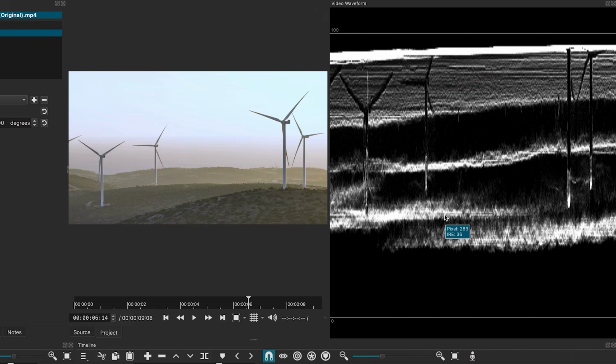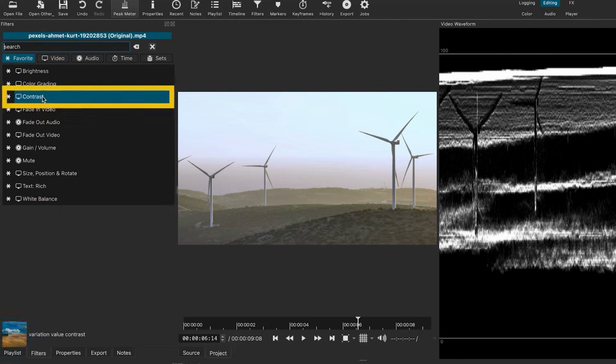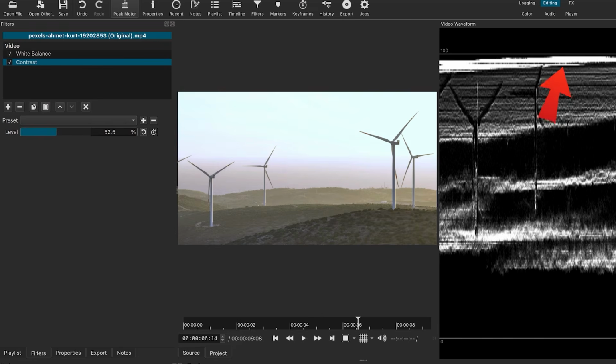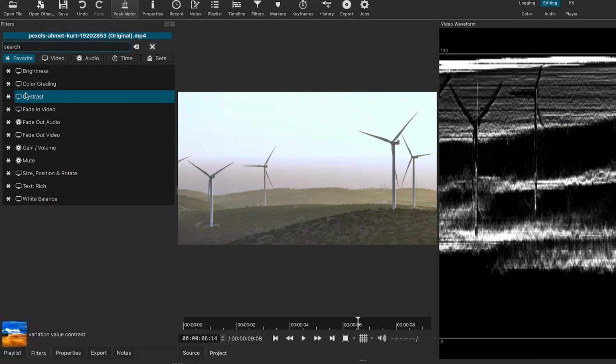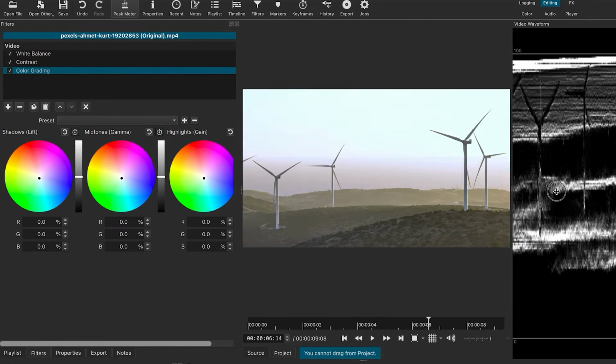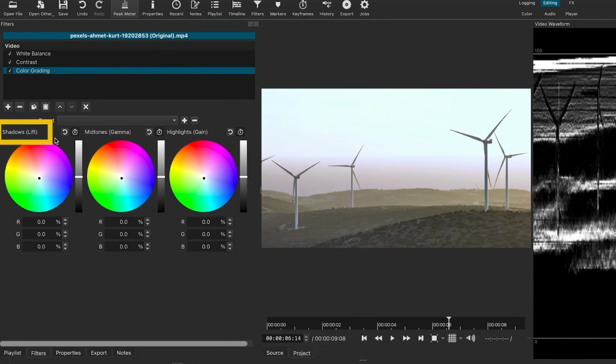The second step in color correction is adjusting the contrast. Click on the plus sign and select the contrast filter. Increase the contrast slightly, but be careful not to clip the whites. Now add the color grading filter. We will not begin color grading yet, but we will use it to make changes in shadows, midtones and highlights.